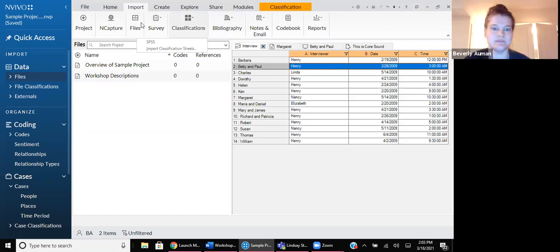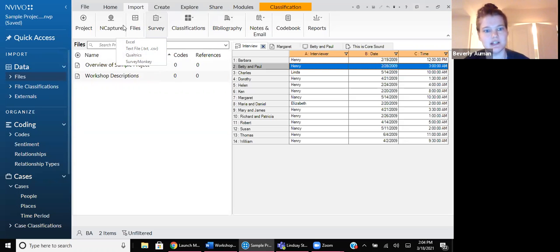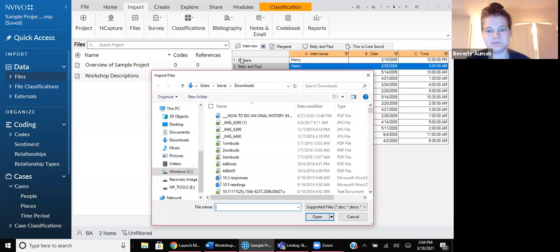You can also connect with SPSS, surveys like Excel, Qualtrics or SurveyMonkey, and general files on your computer, and captures from social media, like Twitter data, or you can import another NVivo project. But files is what we're mostly going to be using.